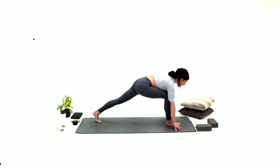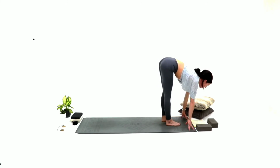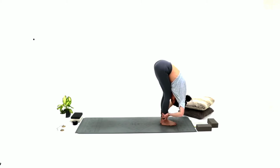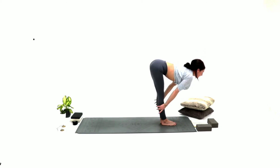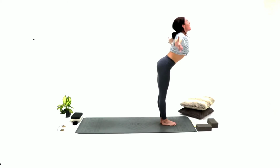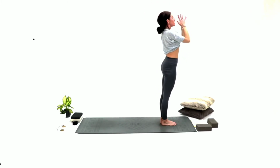Come up onto the back toe and step that left foot in to meet your right. Of course, you're welcome to take vinyasas throughout. If you want to take that jump back, lower yourself through, breathing in, breathing out. On the inhale is flat back gazing. On the exhale, lower. On the inhale, rise, come all the way up, Urdhva, and on the exhale, draw your hands back through heart center.